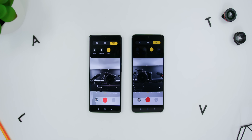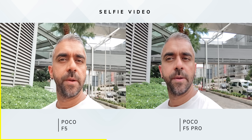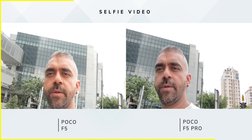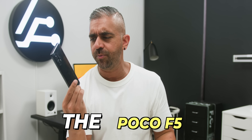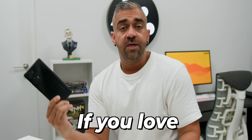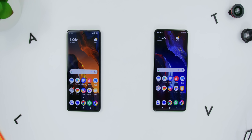The front camera on both can only record up to 1080p 60fps — image stabilization was really good, but the dynamic range wasn't great, as seen with the brightly exposed skies. So as of now, if you love taking photos the POCO F5 is better, but if you love shooting videos, the POCO F5 Pro should be your pick. Stay tuned for my in-depth camera review during the full video review.